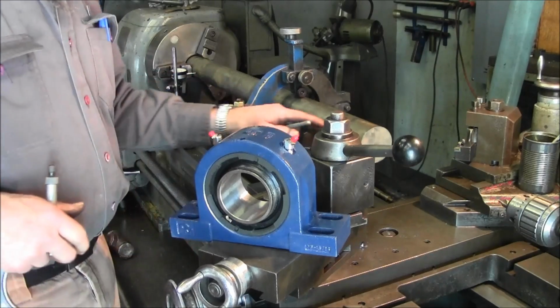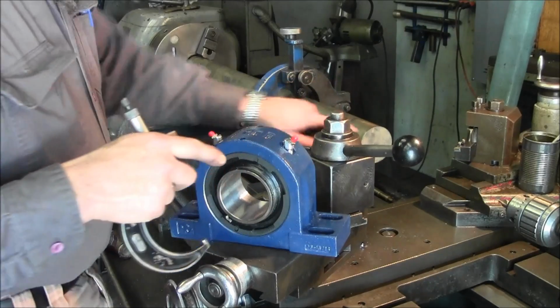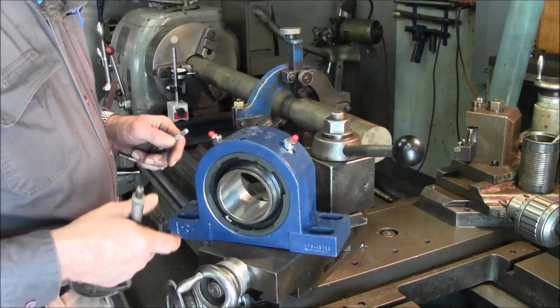Alright, now we know basically about where this is at, so we're going to start setting up, and we're going to get a center drill in here so that we can support it with a live center, help support this in, and we're going to start turning for this diameter here.